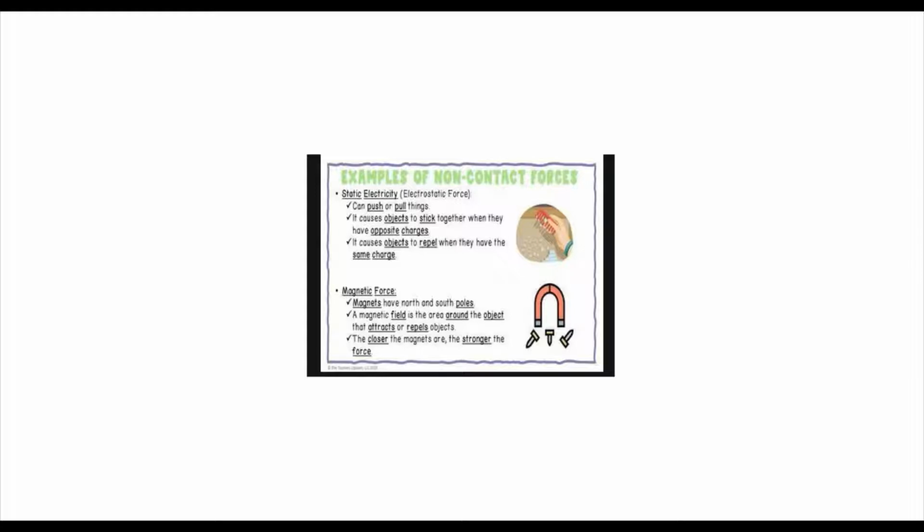And as you have studied, like poles of magnets repel each other, whereas the unlike poles of magnets attract each other. So this means that there is a magnetic force of repulsion between the like poles of two magnets, and there is a magnetic force of attraction between the unlike poles of two magnets. Okay, so this is an example of a non-contact force.